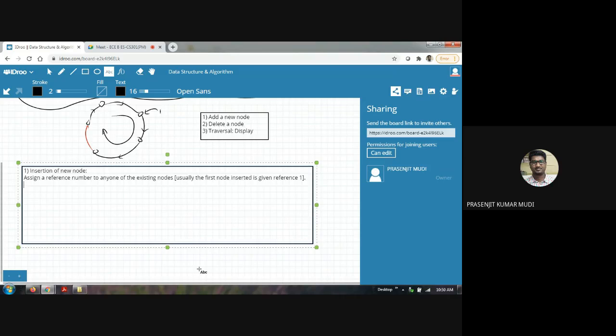Then you read position of insertion, traverse to the desired position, insert.